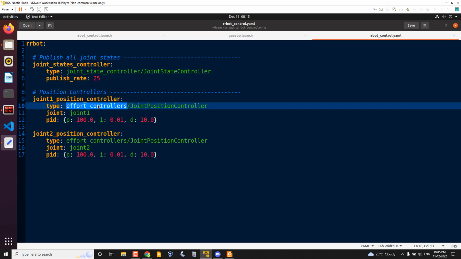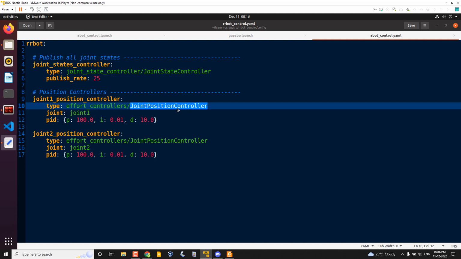So currently it is an effort controller and joint position controller. Effort controller basically means it is controlling using torque value. Inside that we have a joint position controller.